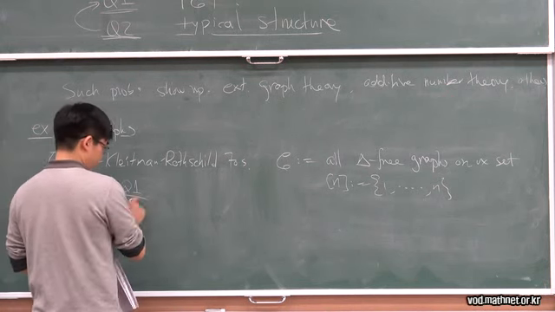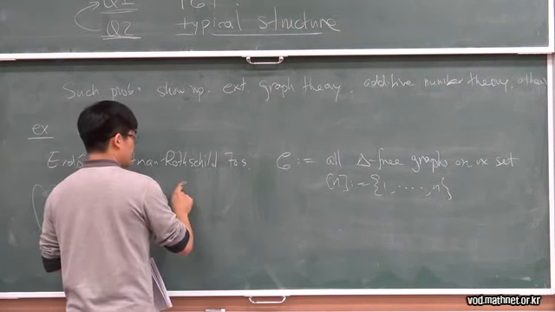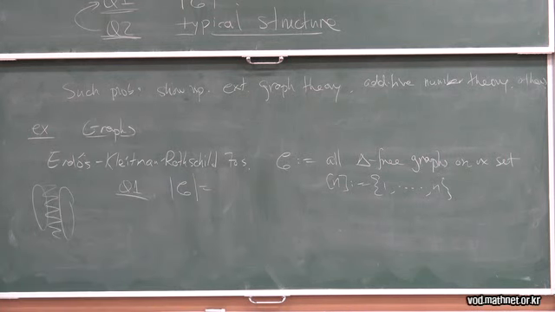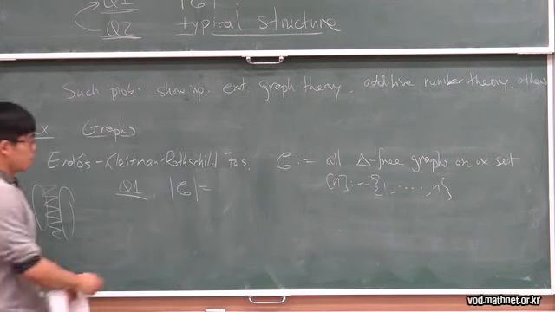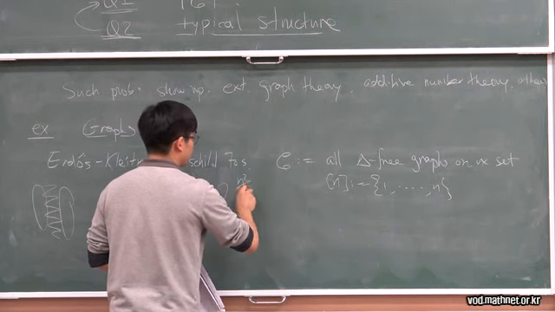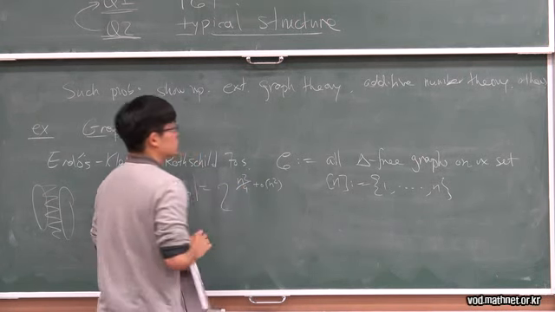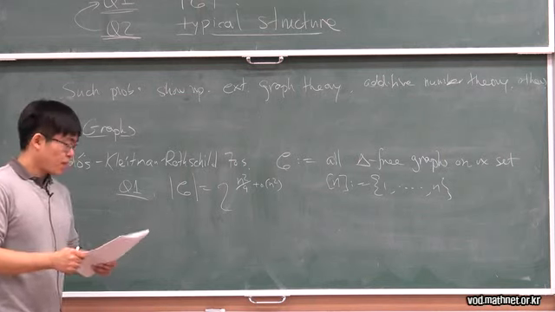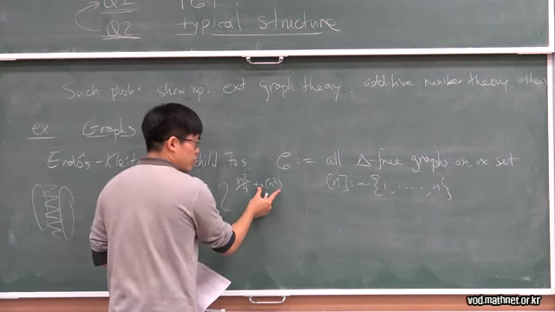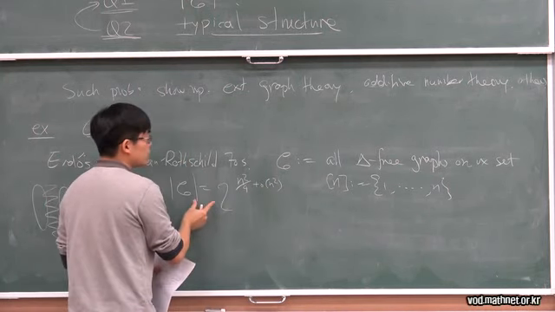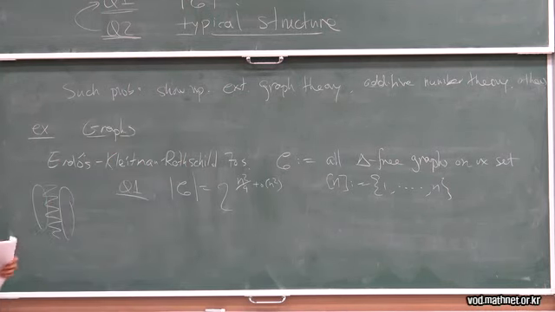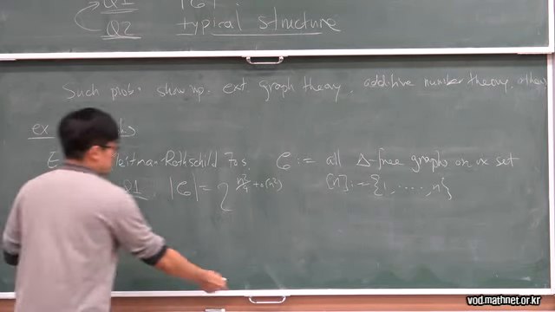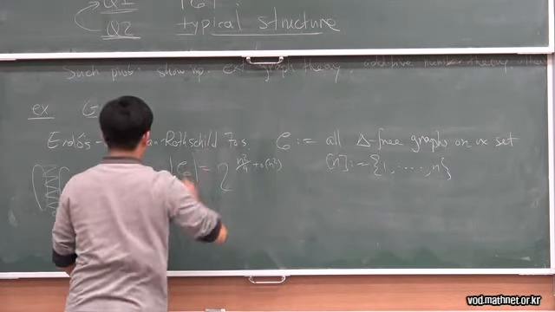For the first question, they showed that this family C, the family of all triangle-free graphs on vertex set [n], has size 2 to the n squared over 4 plus a lower order term in the exponent. So this trivial lower bound, by taking all possible subgraphs, is in a sense tight. But of course, this error term in the exponent is rather big. It could be anything, sub-exponential.